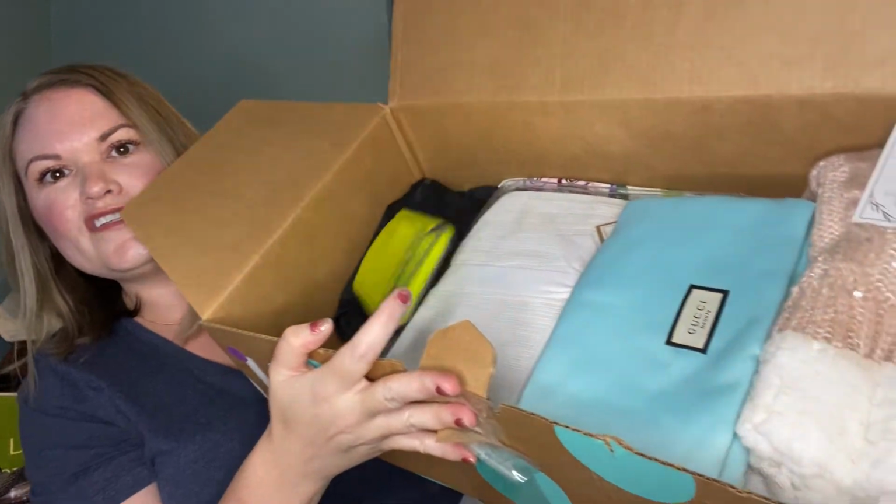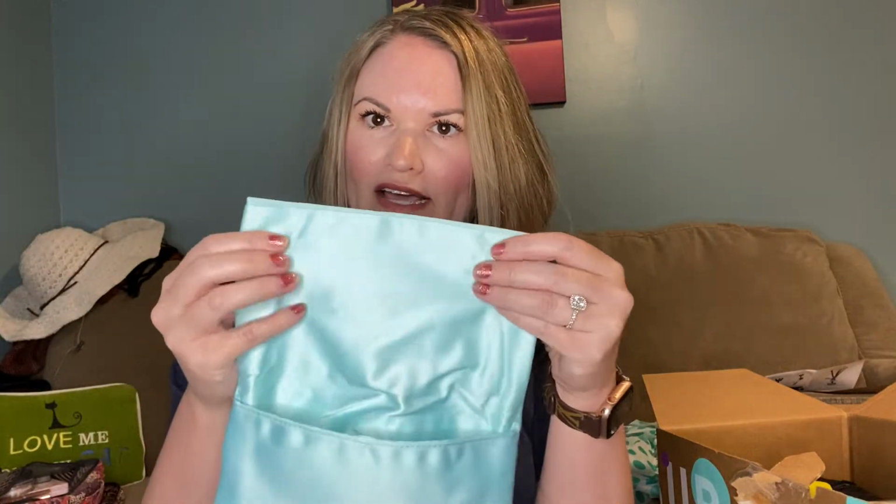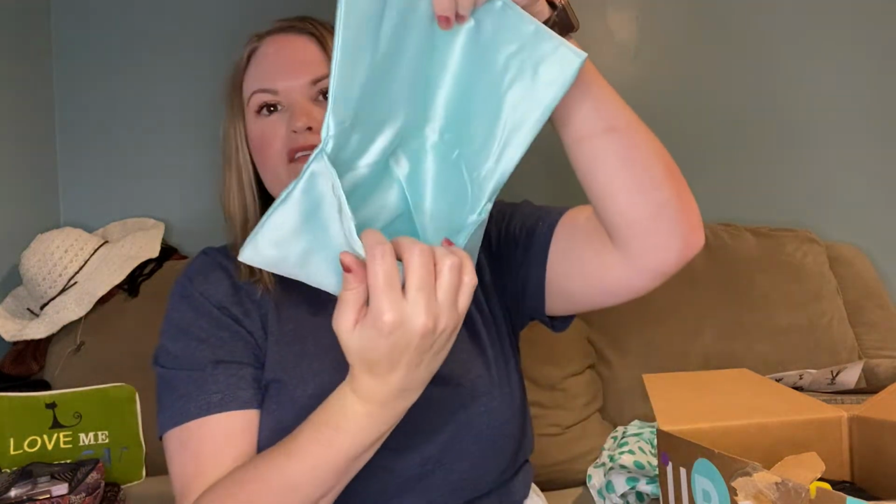Just to give you a first look, I'm already seeing some good stuff in here. Let's take a closer look. This beautiful blue is a Gucci Beauty bag. It has a little bit of a magnetic closure. This is cute. This would be pretty for a little girl to use as a little evening bag or just something to slip inside your purse. I don't know how much this might retail for, if it was possibly a free gift with a beauty purchase, or if it held makeup brushes or something like that, but that's really pretty. So already, maybe I was talking bad about Phoenix for no reason, because that's pretty good.